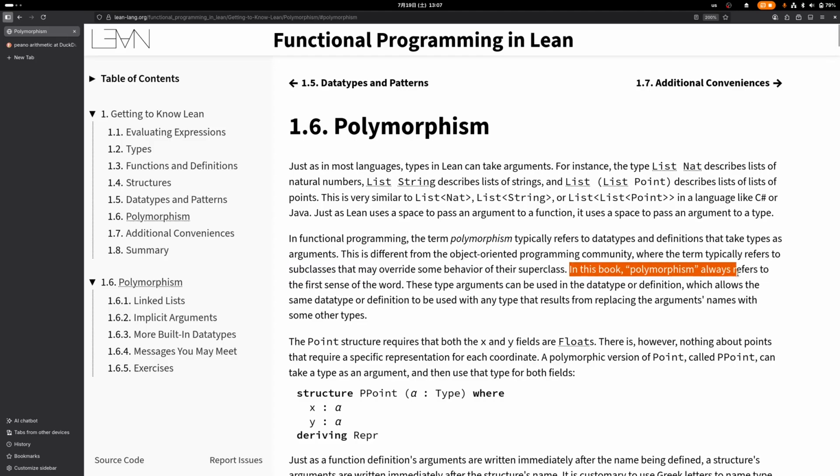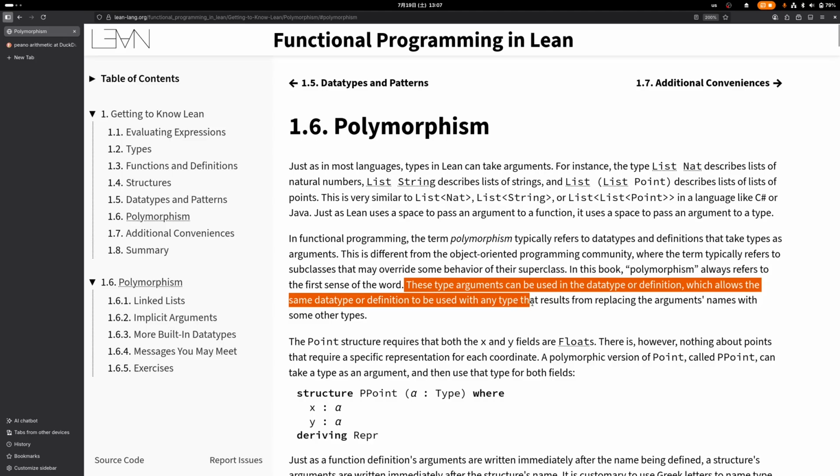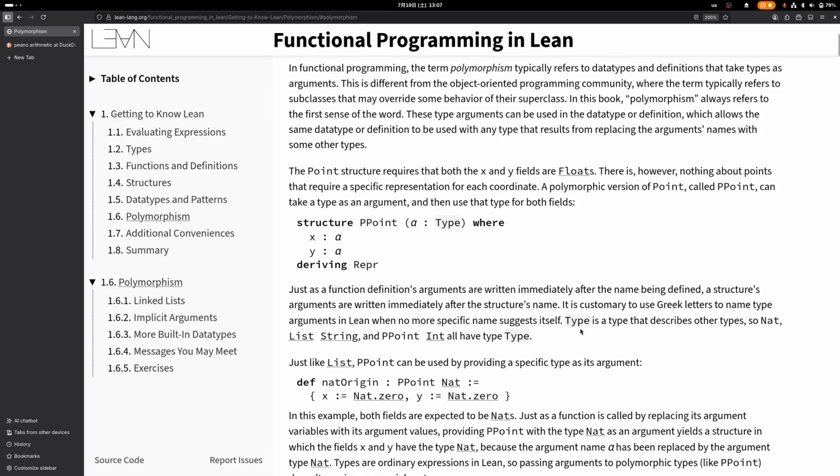In this book, polymorphism is always used to refer to the first sense of the word. These type arguments can be used in the data type or definition, which allows the same data type or definition to be used with any type that results from replacing the argument's names with some other types. Well, I guess this is not very complicated, that's just generics.